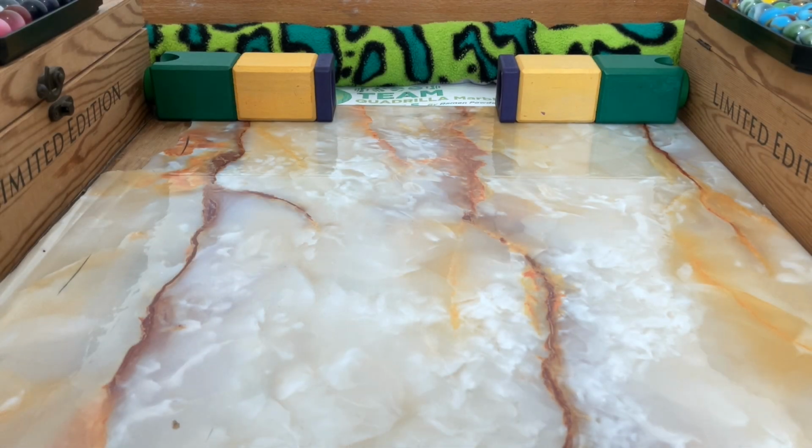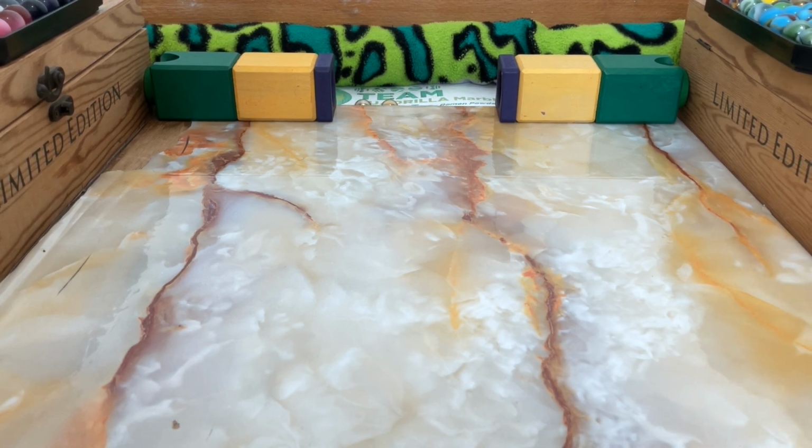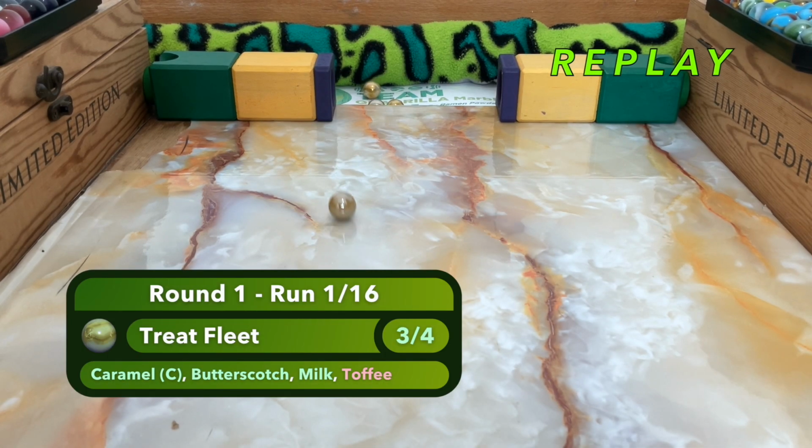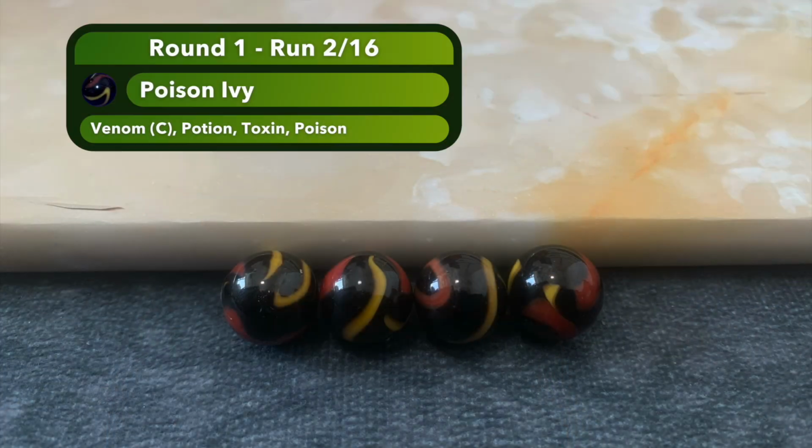We're going in reverse championship order for each of these rounds. First marble will make it, so they are all already on their way to round 2. We'll see how many can make it here. 2nd one does make it. That's Butterscotch Milk. A nice curl there and splits their teammates. They will make it. And Toffee the Anchor will not be able to do it, going just a bit too much to the left. So 3 out of the 4 members of the Treat Fleet will make it to round 2.